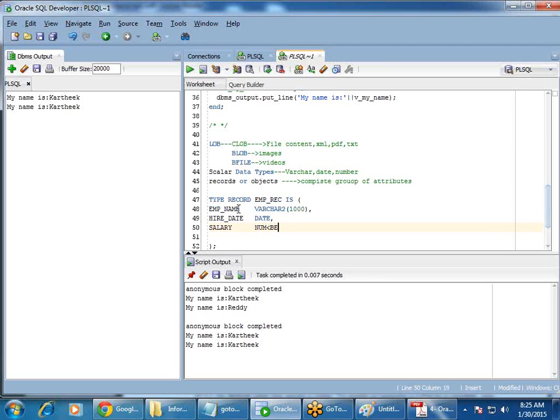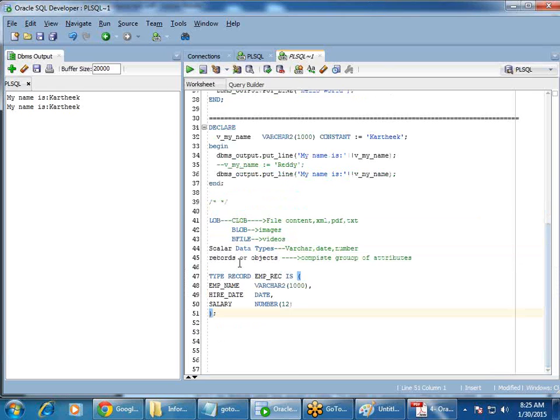So a composite data type or an object is nothing but a group of attributes, which is called a record or an object. If you are storing a group of these, then that is called arrays and collections. Collections are nothing but multiple things.